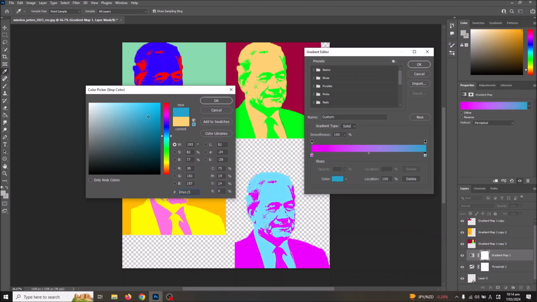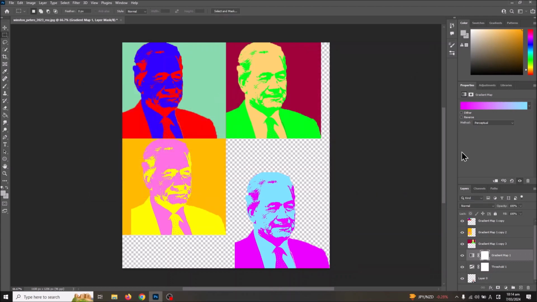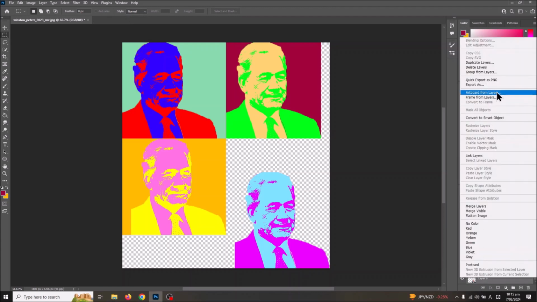So I'm going to go for sort of a lighter blue maybe. Actually looks alright. What a nice light blue. Sky blue kind of colour. There we go. Alright, that looks good. So that's done. Now this time I don't need to duplicate layers because that's the last one. So I'm just going to merge those together.